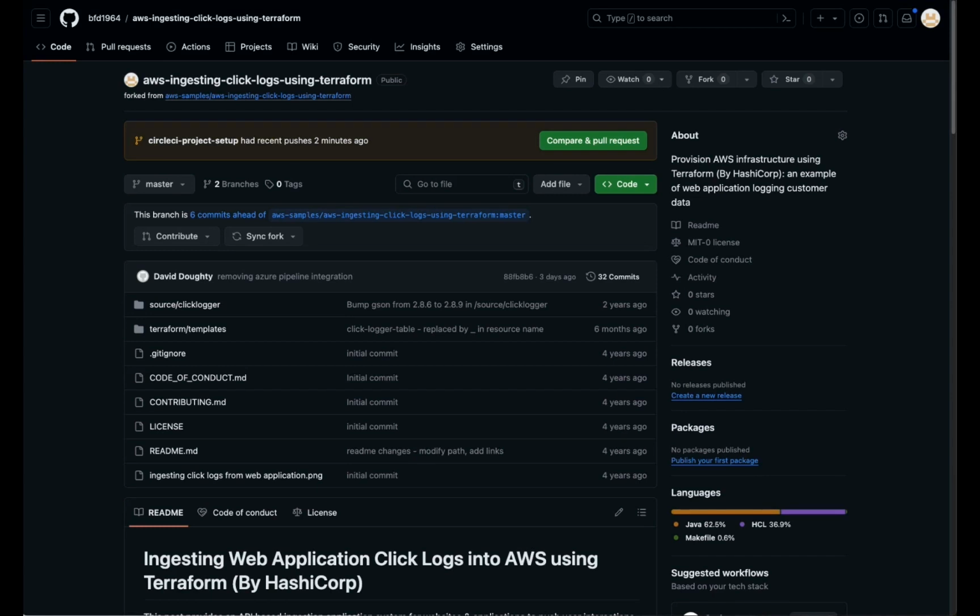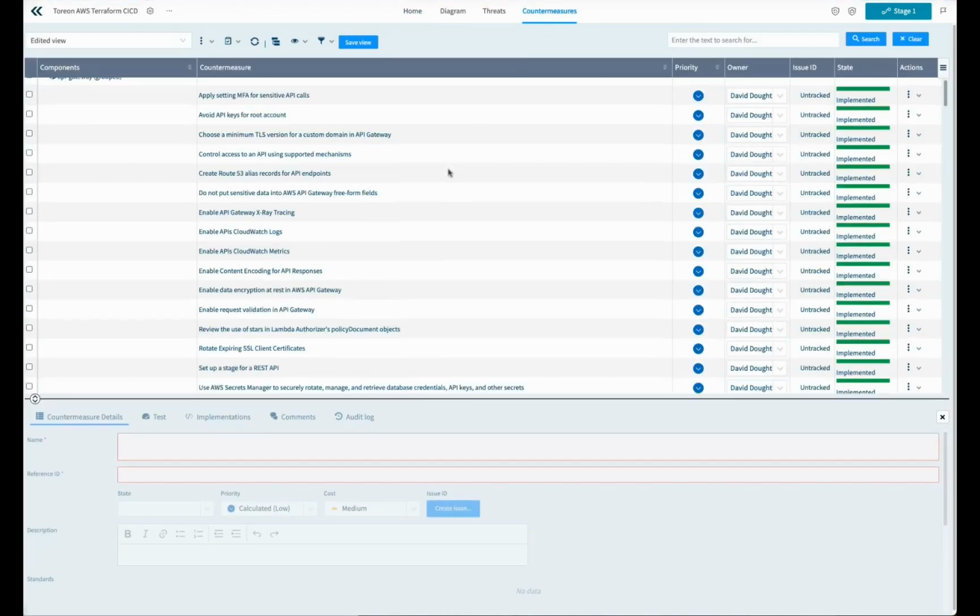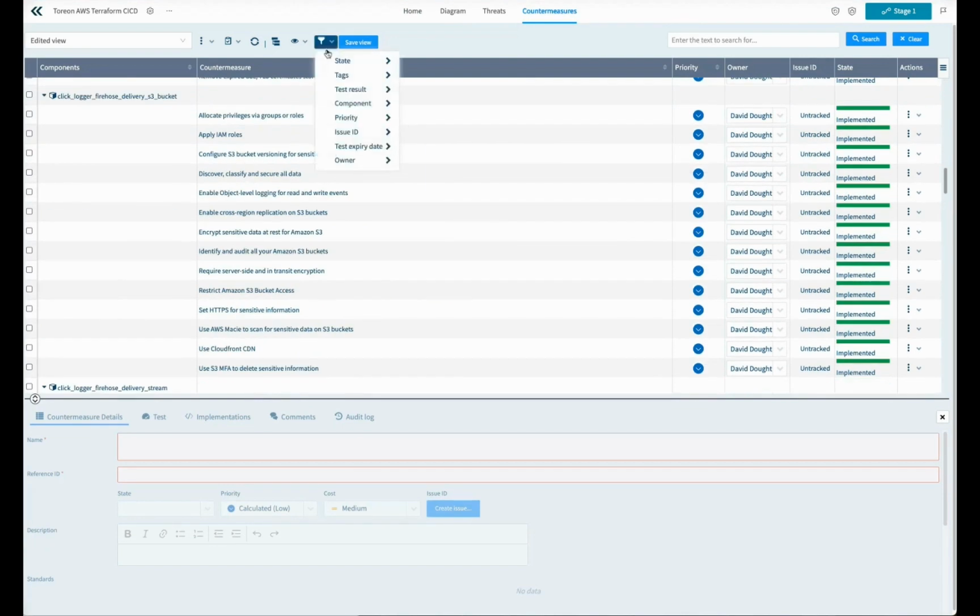The base project that we're going to use is an AWS example project from Terraform, but it's fairly straightforward. So where do we start? I've already imported the project initially, so we're working from existing infrastructure. We've deployed this, it's running in AWS. We've gone through all of the threats and the controls that we feel are relevant, and we've implemented those that we've deemed necessary. There are some that are of low priority that haven't been implemented.